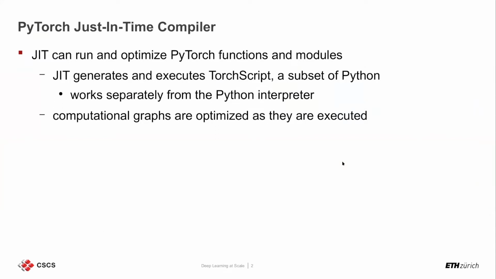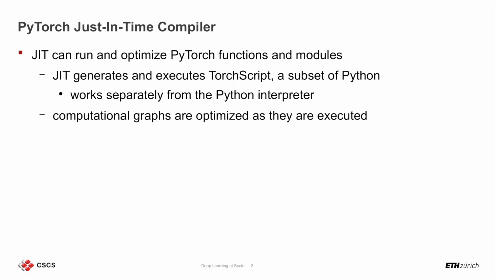As I said yesterday, today we're going to cover the just-in-time compiler and have a quick look at how to benchmark some GPU functions in PyTorch, profile them, and see if you can improve them with JIT and so on. Then we're going to look at automatic mixed precision that we might use tomorrow. And then I think Rafael is going to show us a tutorial on a transformer model, a large model training on CSCS.